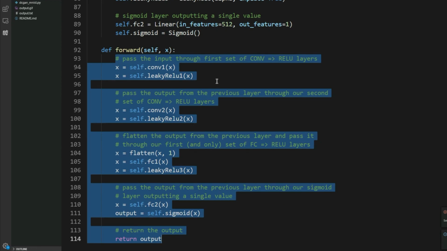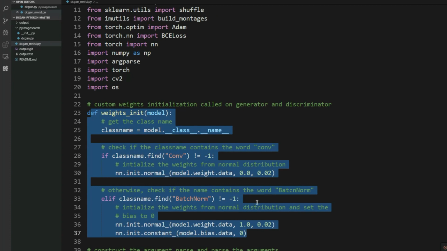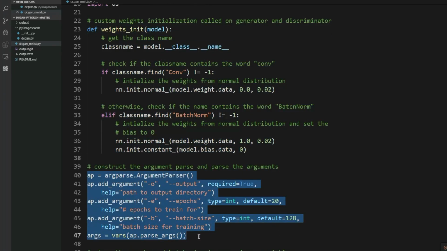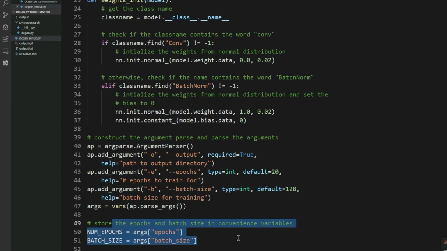Now let's set it up to see it in action. Here, the first thing we see is an implementation of the custom weight initialization that the authors deemed best for our DCGAN training, a different mean and standard deviation for the convolution layers and the batch norm layers. Here, we have a simple set of CLI arguments to allow the user to choose some arguments in case they want to try out their own dataset or change hyperparameters, etc. We set the epochs and batch size as the argument input.